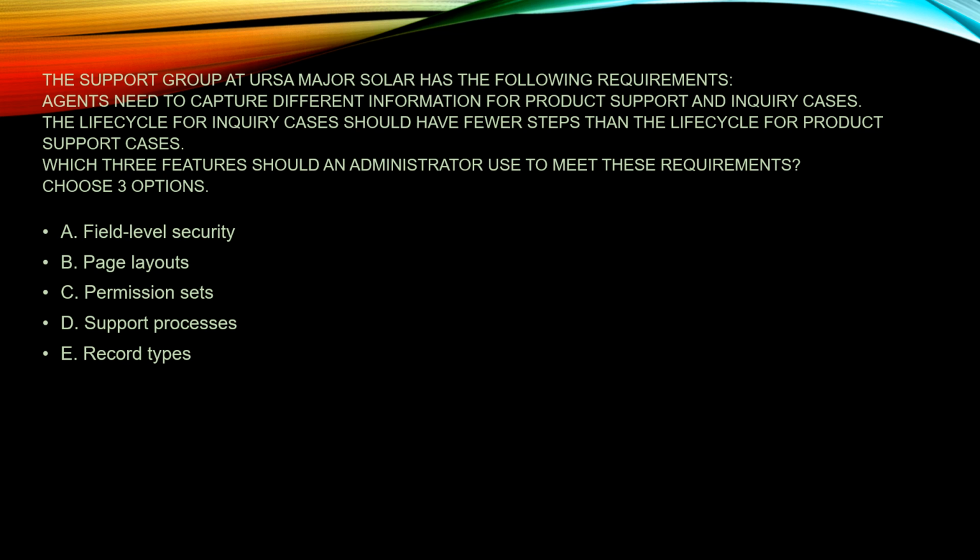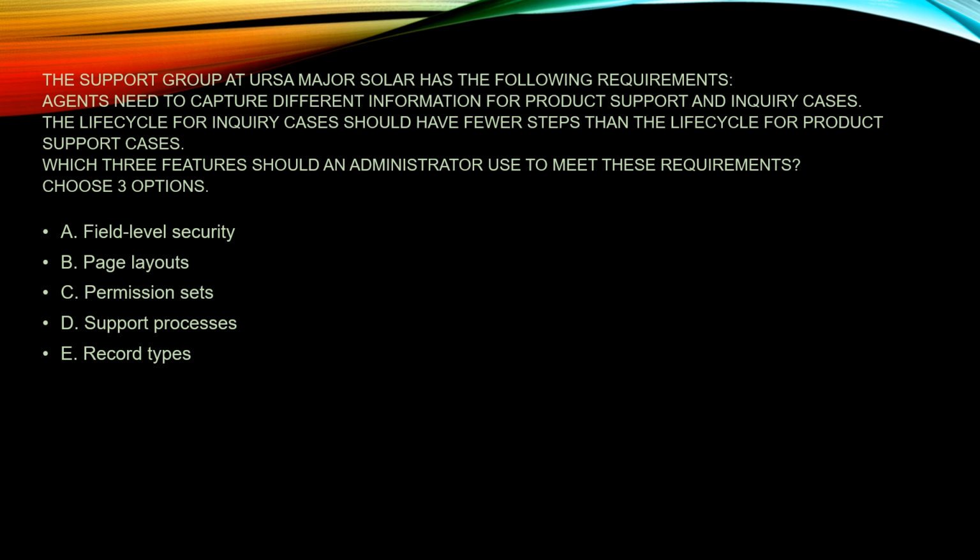What's the next one we have? Permission sets. Permission sets do not specify page layout assignments, which are tied to record types, and ultimately will control the fields with pick list options the user sees. So that one, no. The support process is correct because this is a support process thing, right? So the support process is correct.